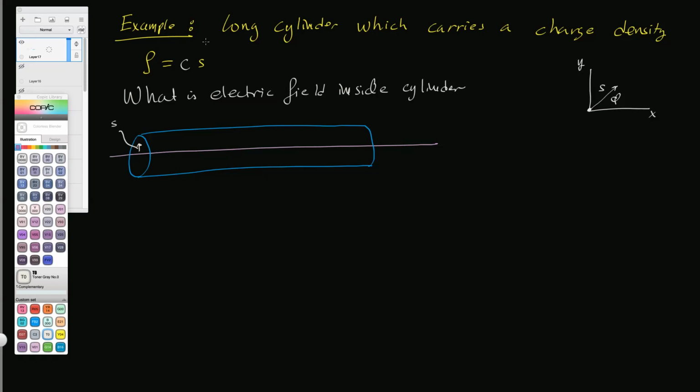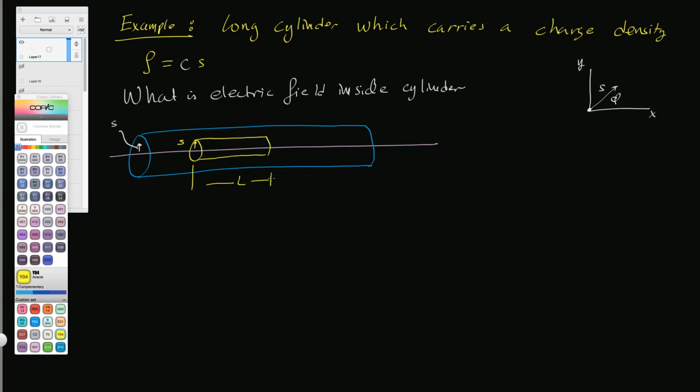Okay, so let's go make a surface. We'll have yellow be our surface here. We're going to make a little guy inside because we're interested in the field inside. This of course is S along here, and we'll have its radius be S because that's where we're interested in. We're inside somewhere at some S, and we'll have it be L long. We won't care what L is later, you'll see.